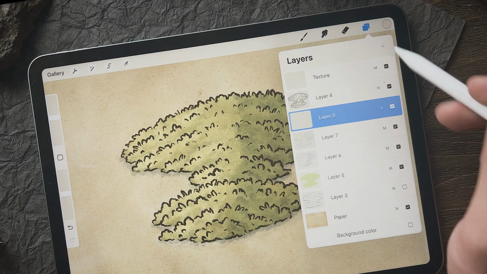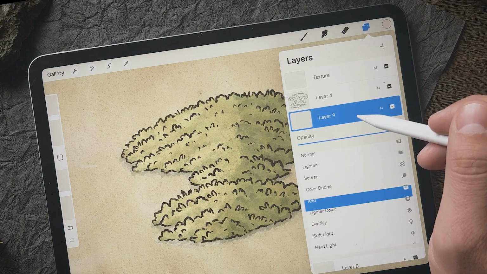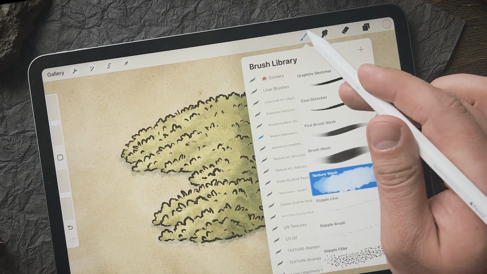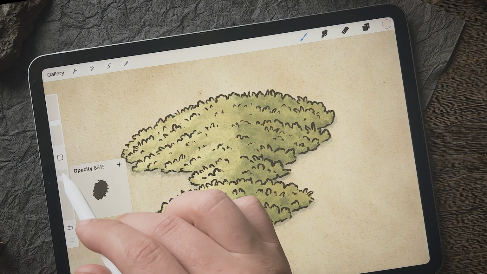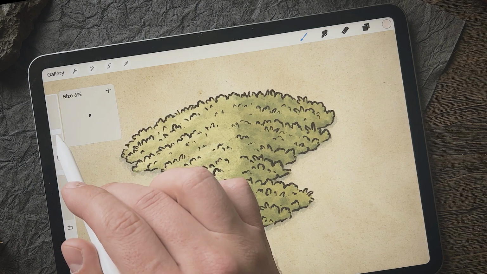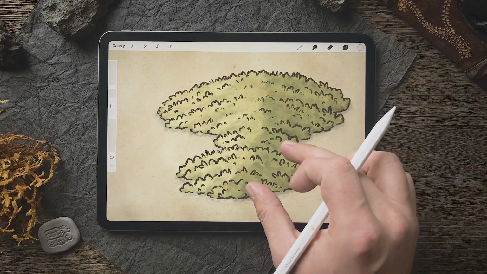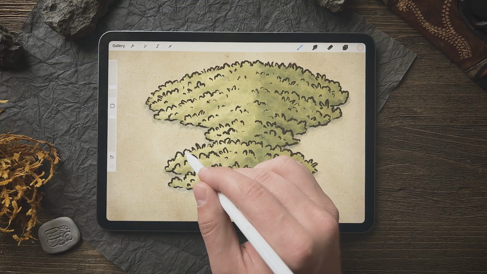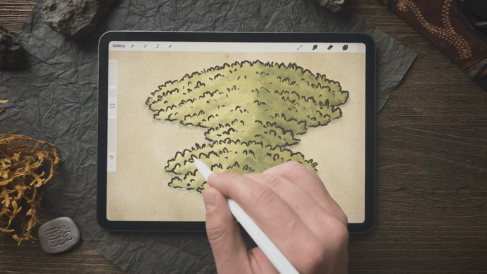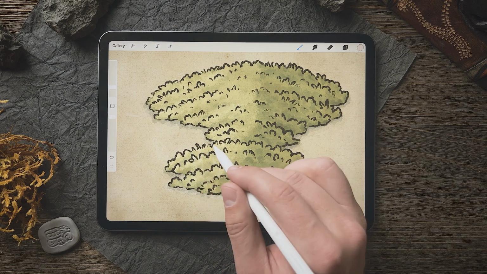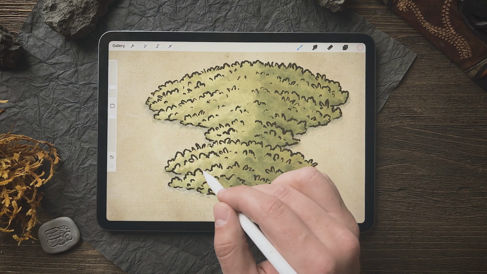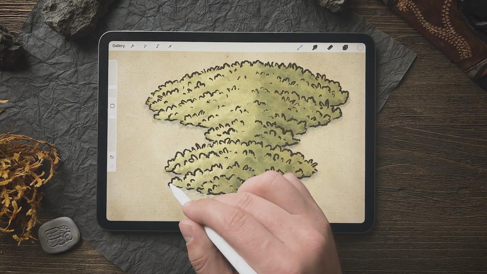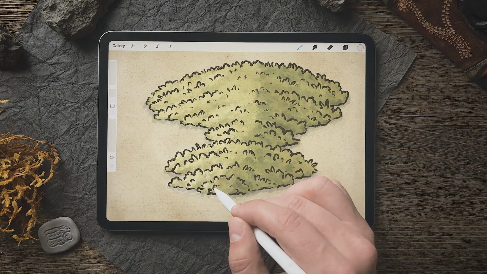All right, create a new layer, set it to add again. And with the same brush, we're going to increase the opacity now and make it smaller. And now we're starting to paint in some of those highlight details. So just look at the tops of the trees. And again, you want to use your line art as a bit of a guide to where you're going to be placing some of these highlights. Don't worry about making them too perfect.